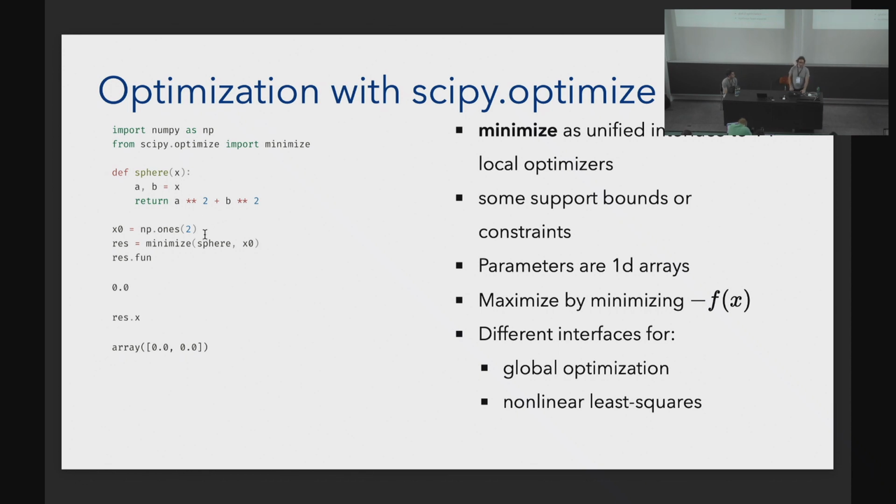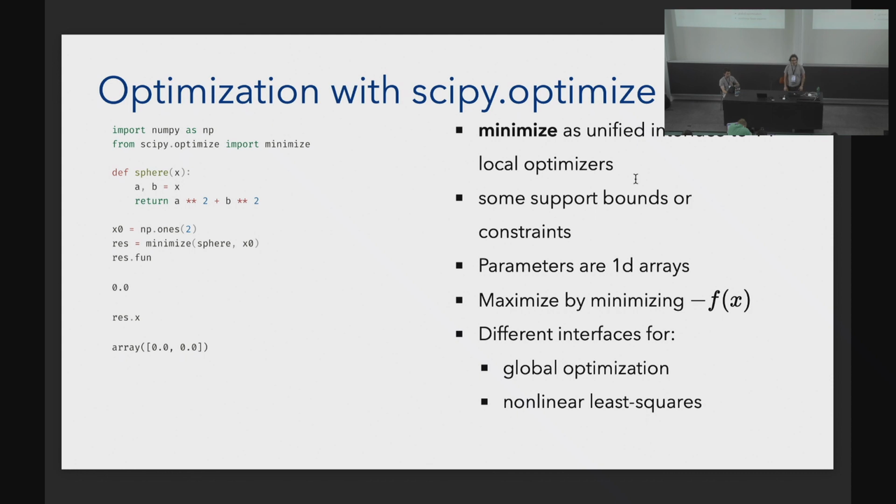Then, since we're using local optimizers, we need to set up some kind of start parameters. We're just choosing a vector of 1s of length 2, because we have two parameters. And then we can call the minimize function from scipy. The first argument is our criterion function that we coded up. The second one are the start values, and then there could be more, for example, a method argument for choosing a different optimization algorithm. And then we can look at the result after minimization. It's 0.0 as function value, and also the optimal parameter is 0. So this worked.